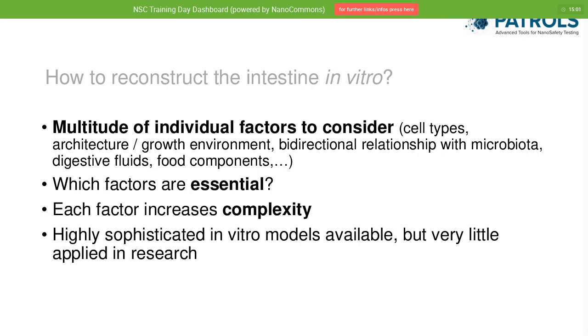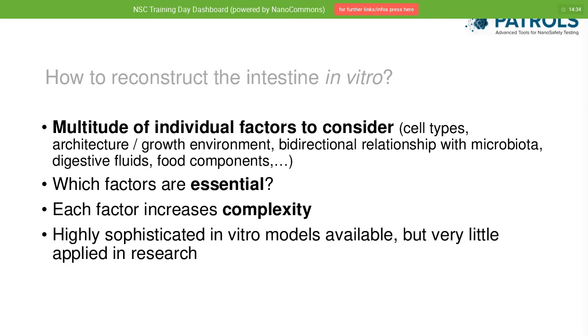So we have this multitude of individual factors which can be considered, but do not necessarily have to be considered in an intestinal in vitro model. The problem is that we actually still don't know yet which of these factors are essential to build a representative and a realistic model, and which are just nice to have, or which may be important or may be essential for addressing very particular questions.